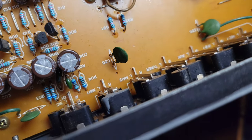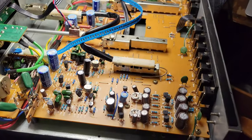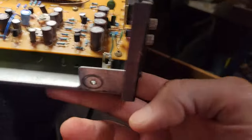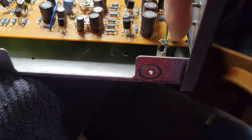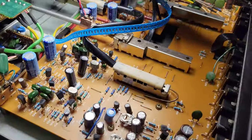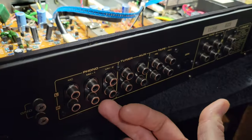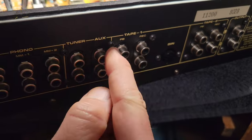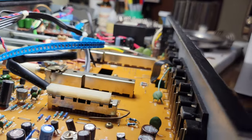In order to change those resistors, I'm going to have to take that board out — I can't get it from the bottom; it's mounted to the chassis. You can see one of the standoffs under there. I've got to take out the screws holding it down — there's a bunch of those. I'm going to have to take these knobs off the switches, and take the back panel off and unscrew all of the inputs from the back panel. There's a lot of screws to undo in order to replace a couple of resistors.